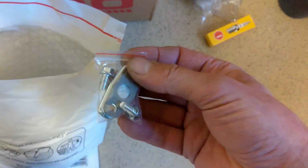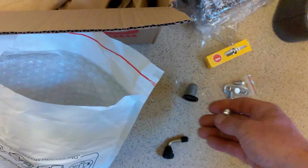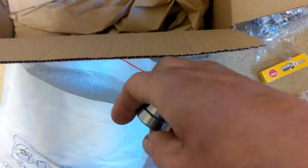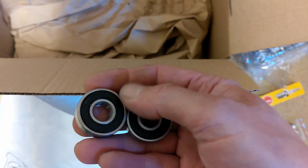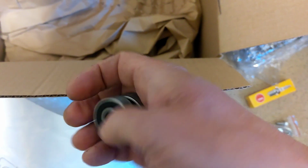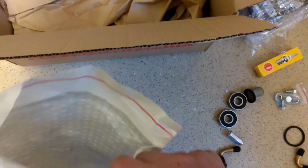EGR blanking. Not sure if I'm going to use it yet. The second of two exhaust mounting bolts and lovely fresh spinny front wheel bearings. That's the words I was looking for, and in the right order. I have ordered a bearing pulling kit, which should be here by the weekend. So I think front wheel tastic over the weekend, and I'll get the old knackered bearings out because a previous MOT said they were knackered, and bang those bad boys in.